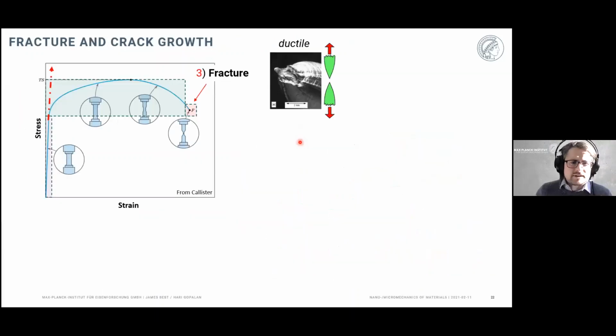So we're nearly at the end of our journey along the stress-strain curve. And there's just one last point. We've touched upon elasticity and plasticity, but at a certain point, everything's got to come undone, and that happens in materials through fracture. What we saw from pulling on copper is that we have a very ductile fracture, something like you might see here. That means the material is ductile. It means that we have a lot of plasticity. This leads to some necking and then a very rough ductile fracture surface.